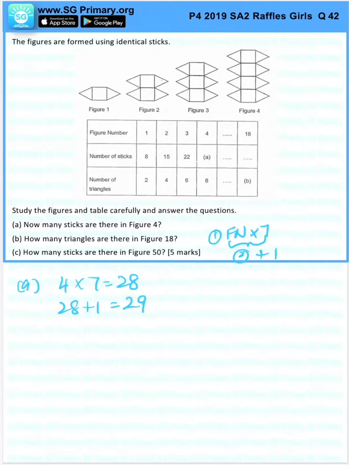B. How many triangles are there in figure 18? Now the pattern for number of triangles is just figure number times 2. So for figure 18, figure number 18 times 2, 36.